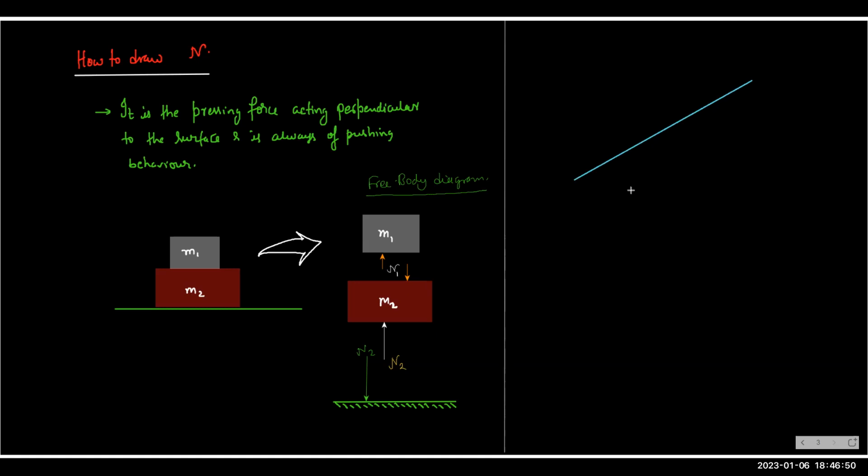So this is a very typical question which you will face at least 1,000 times in your life. So let's face the first time, then 999 times you will face later on. So we have a block. Now the block is not kept on the horizontal surface, rather it is kept on an inclined surface, as you can see here.